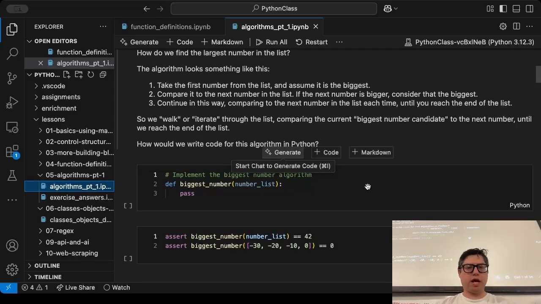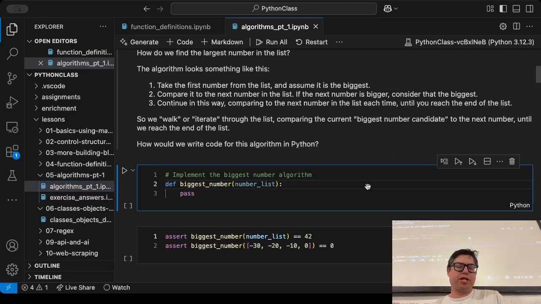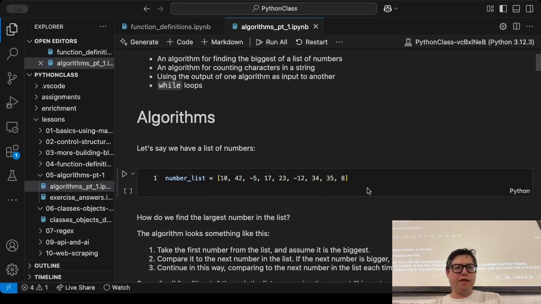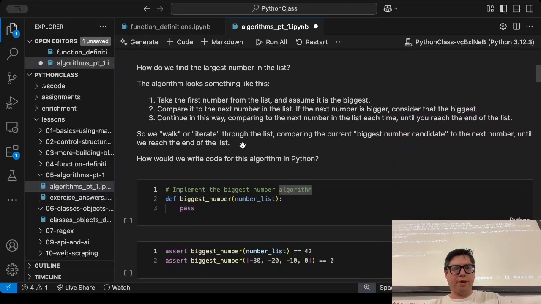So how do we write code for this algorithm in Python? This isn't marked as an exercise necessarily, but it might as well be, right? I was predicting that we could just talk through it a little bit, but maybe if everyone has the notebook open, we can try to, if you run this code first up here, you'll have the number list.